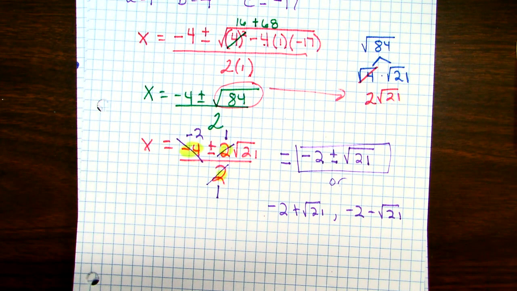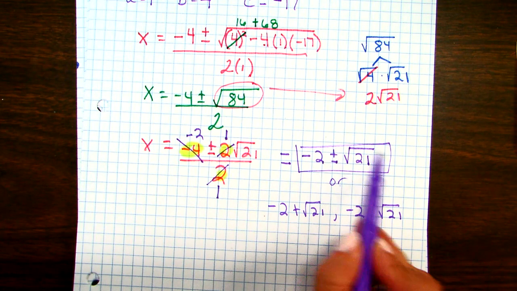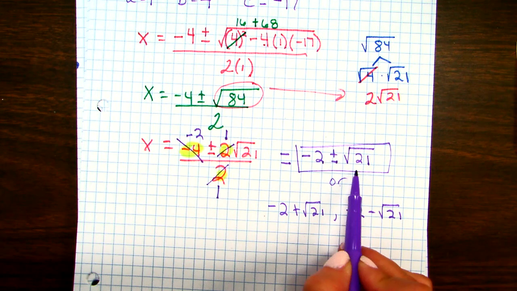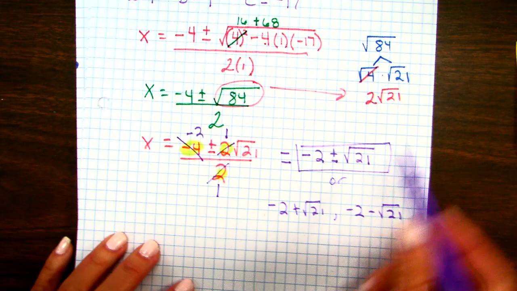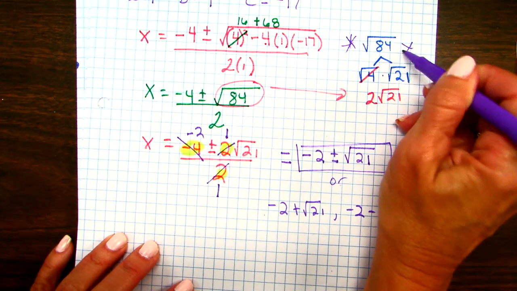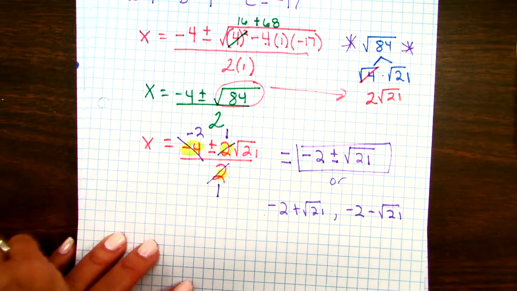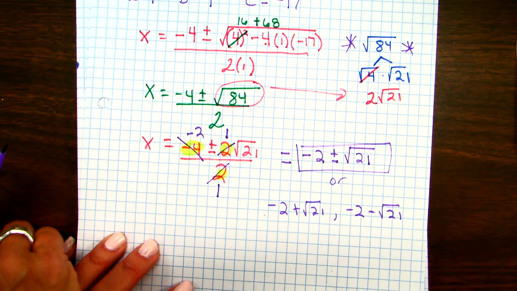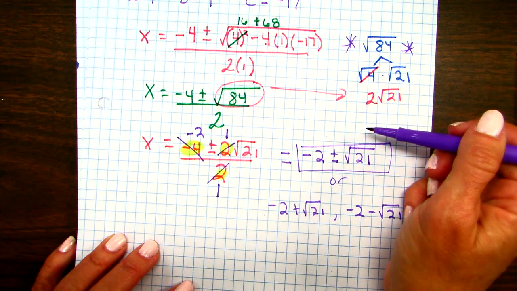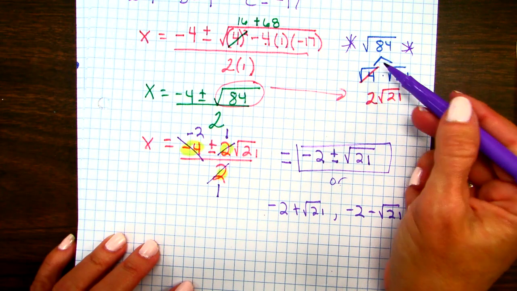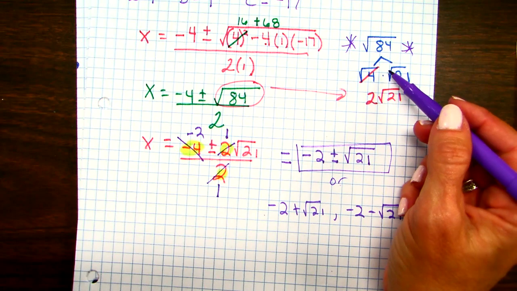Could I put it in my calculator and get an actual decimal? Yeah, but we want to leave it in radical form, the most simplified radical form. So you can see this step, coming back to haunt us, is something we have to know how to do for some of these problems. This part, I'm going to figure out what that section is again, so I can tell you if you guys want to go back and watch that video.